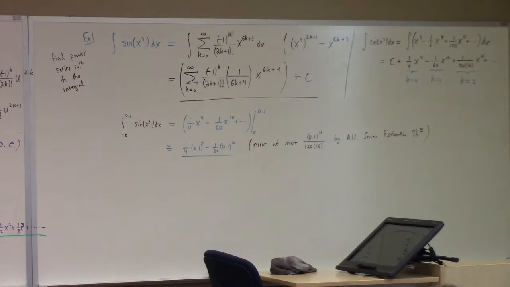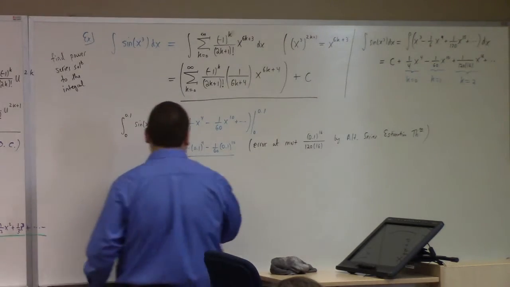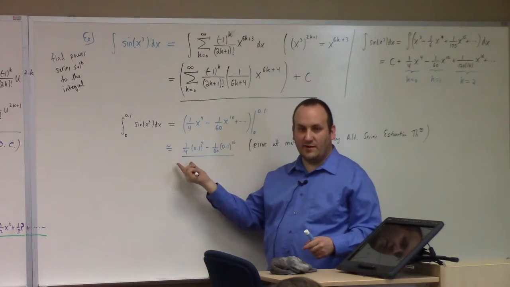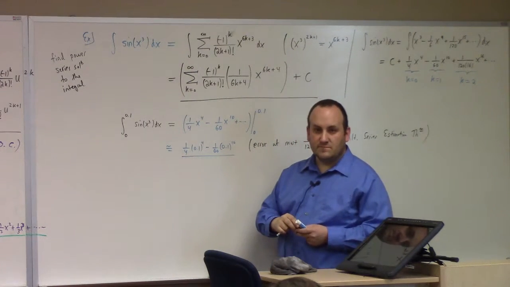This is my favorite theorem to ask error questions about on tests because it's the most simple error theorem that we have, right? It just says that the error in an alternating series is as much as the next thing we haven't used. In this case, that 16th power of 0.1, which is pretty small, right? So that's a terribly good approximation to this integral. In fact, if I even stopped right at the first term, I'd have a very good approximation. You see that?